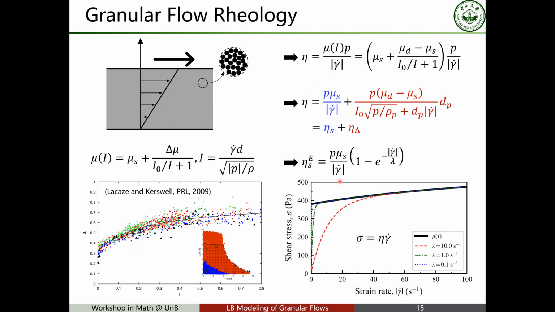So after regularization, we can plot the shear stress against the shear rate here. And you can see that the smaller the regularization parameter is, the better the approximation will be. Now, for those who are familiar with non-Newtonian fluids, they immediately find that this stress-strain rate relationship is very similar to the Bingham rheology, except that the line now becomes slightly curved, and this yield stress becomes pressure dependent. And later on, you will find that the pressure dependent yield stress is actually very important to capture the granular flow behavior.